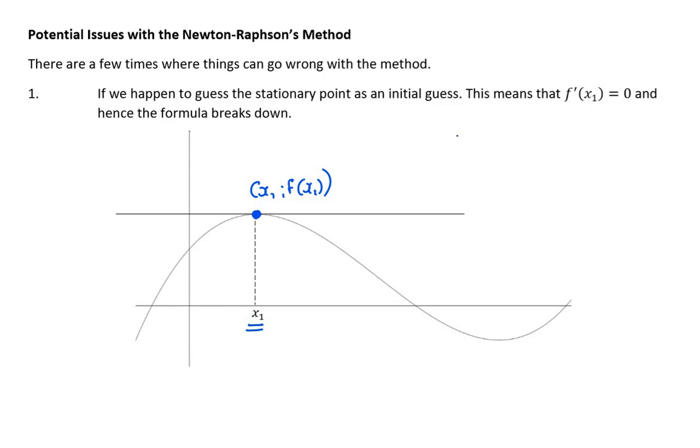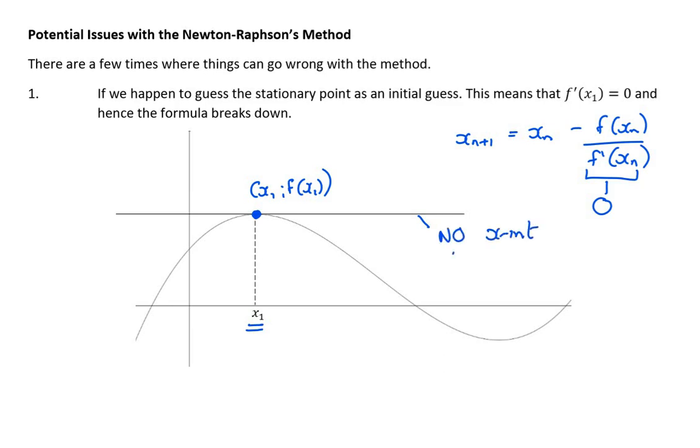If you also think of the formula, it says the next approximation is equal to this. And guess what? The derivative at this current approximation is 0. And so the formula actually breaks down because you get undefined. But visually it breaks down because this tangent does not have an x-intercept. So if I say no x-intercept, therefore visually there's no x number 2. Now, what are the chances that you randomly guess the stationary point? Well, I suppose in a cubic or something easy you could. So that's the first problem. Easily fixable because you just go slightly different.